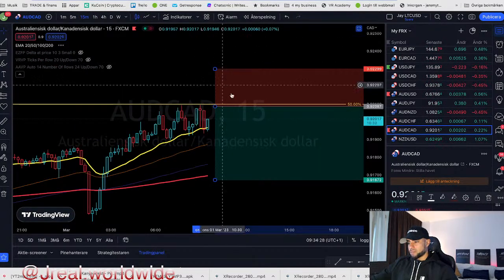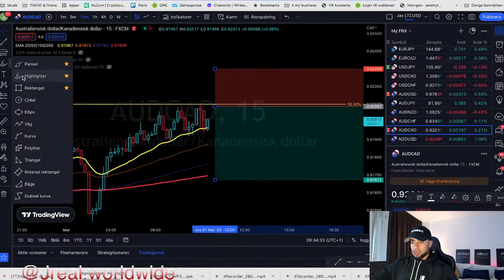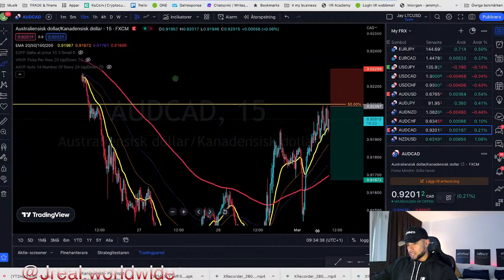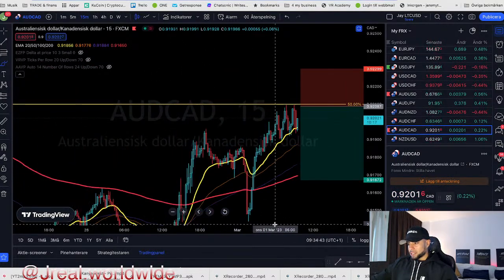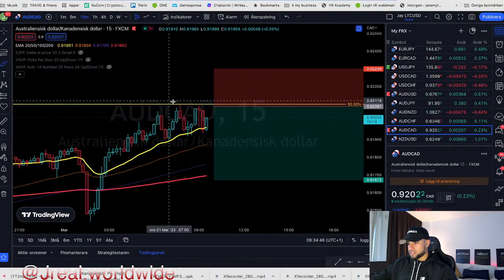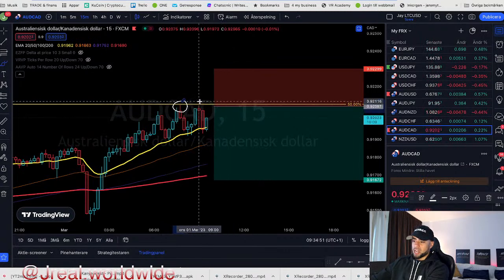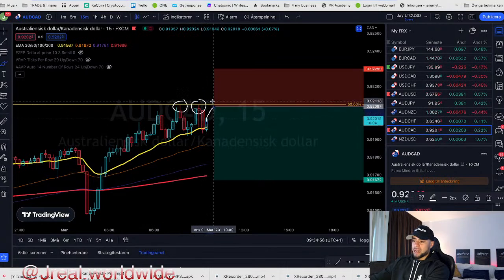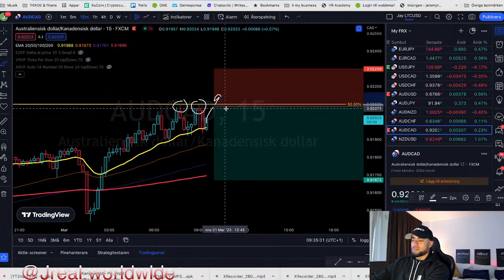So let's go to the lower time frame and see what's going on. I see. So it's rejecting the 20-day EMA. So guys, this one is interesting. I gotta say that this is a very, very interesting sell that we got here. What I don't like is that we already knocked. If you remember my training on support and resistance and breakouts, we already knocked it 2 times. If we come up again and knock at this resistance again, there's a big chance that we break it. For every time we knock it, it becomes weaker.